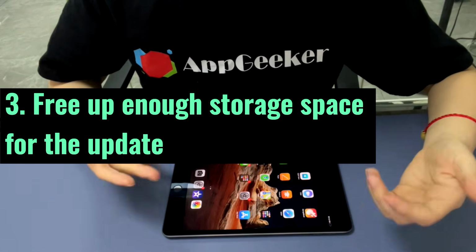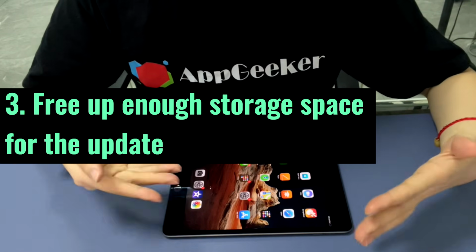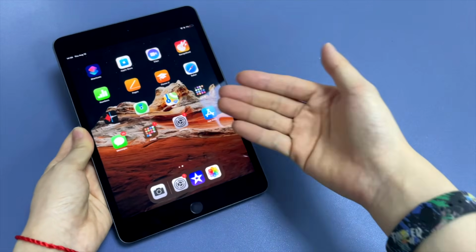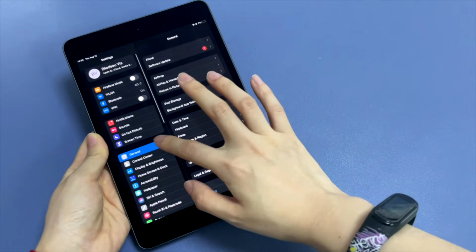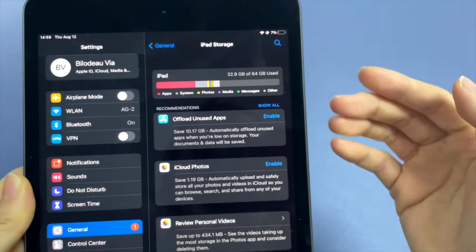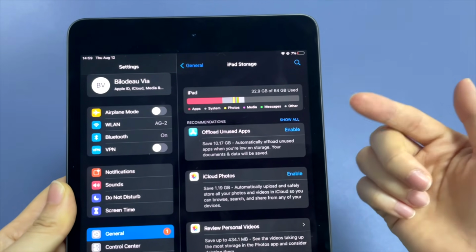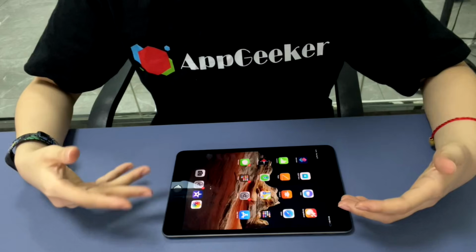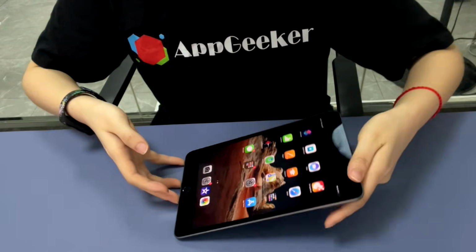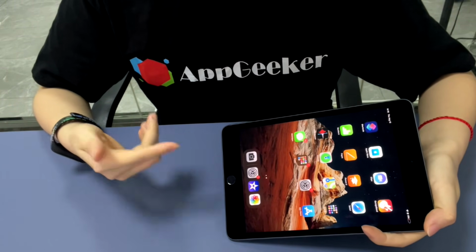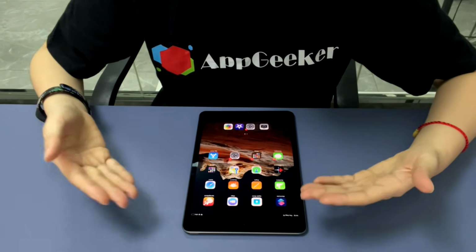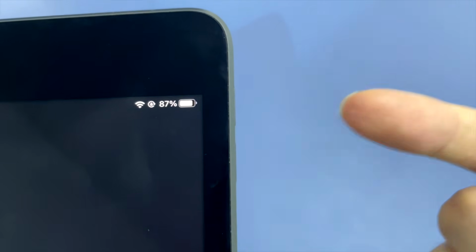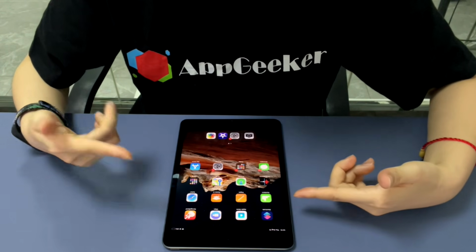In other cases, the iPad not updating problem can be the result of a lack of storage space on your tablet. You can check the space left on your iPad by going to Settings, General, and iPad Storage. Normally, at least 5 GB of free storage space is required for installing and running the software on your iPad. If it's less than that, delete some unused apps, photos, or other files to free up enough space. Also, to do an OS update on iPad, it should have a stable Wi-Fi connection and be fully charged. Otherwise, it's easy for the update to get corrupted during the process.